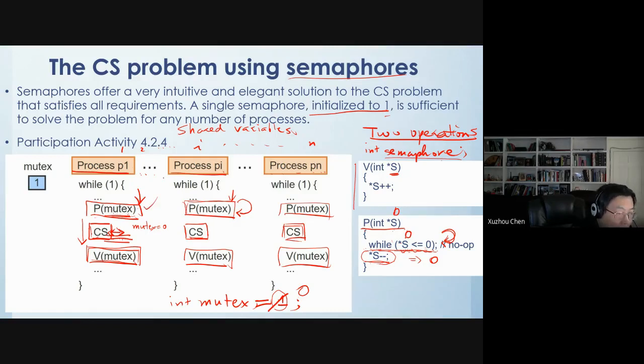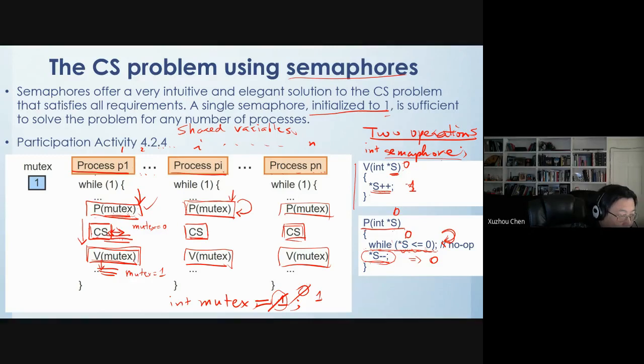So now, when V is called with mutex value 0, the value of mutex can be incremented. So the mutex becomes 1. It's incremented, and the mutex value is changed back to 1, right?